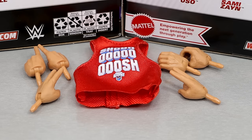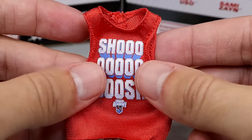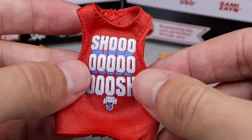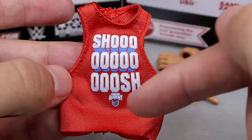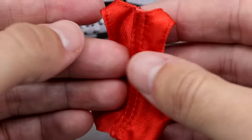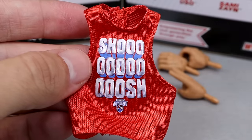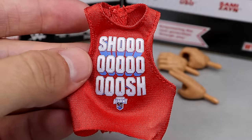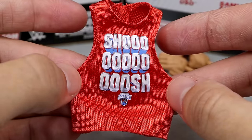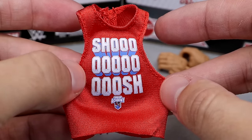Getting into Chad Gable's accessories — starting out we do have cloth goods, which is always a bonus. This is actually custom-cut differently from the Uso shirt. It has the Alpha Academy logo and says 'Shoosh,' which is Chad Gable's Alpha Academy gimmick. It's got Velcro on the back, which is nice. I'll take cloth goods all day over rubber accessories — not even a debate. Outside of that, we get interchangeable hands: mic-holding style hands, pointer fingers so you can point and tell people to shoosh, shooshing-style hands, and peace sign or scissor-me-daddy hands.